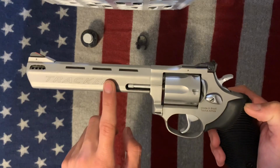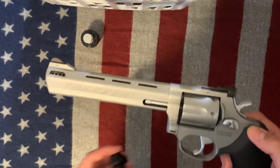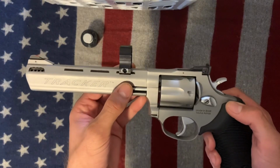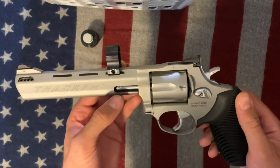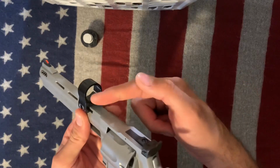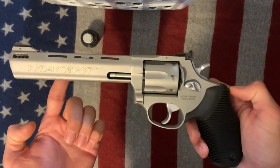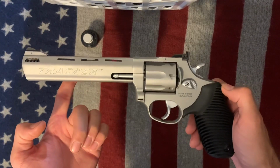Now the second part is I did see one photograph which made sense to me of someone affixing the scope ring directly to the revolver like that. I haven't really found scope rings that fit exactly as they should into there, or ones that were high enough to clear the iron sights. But that said, that's still a very interesting idea. I don't know how well that would work or if that's what the intent is.